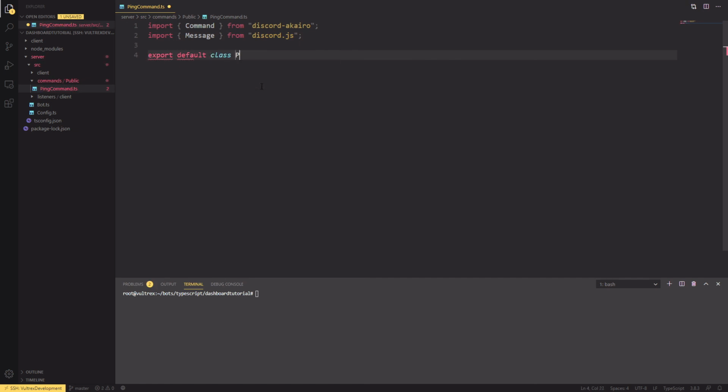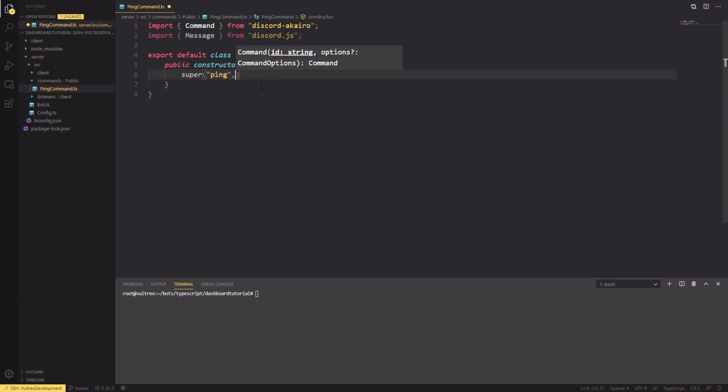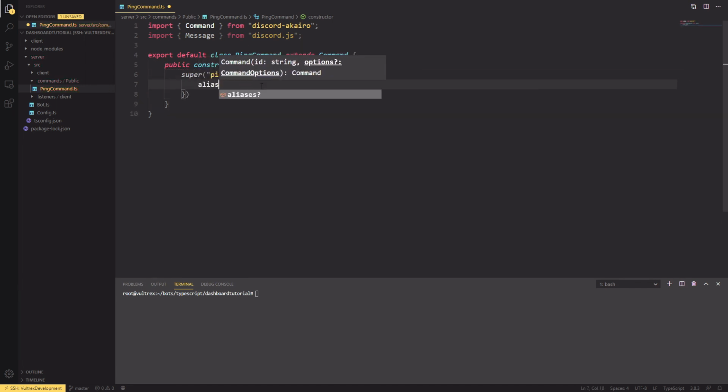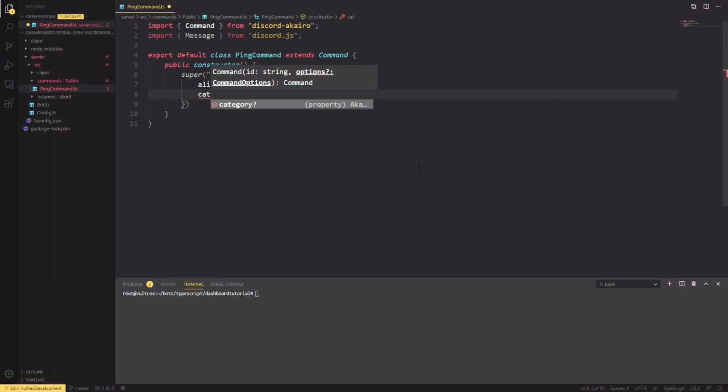Export default class PingCommand, and we'll be extending the Command class from Discord Akairo. The super should always be the name of the command, and the aliases should always have the super as the first element within that array. Then we want category, which would be public.